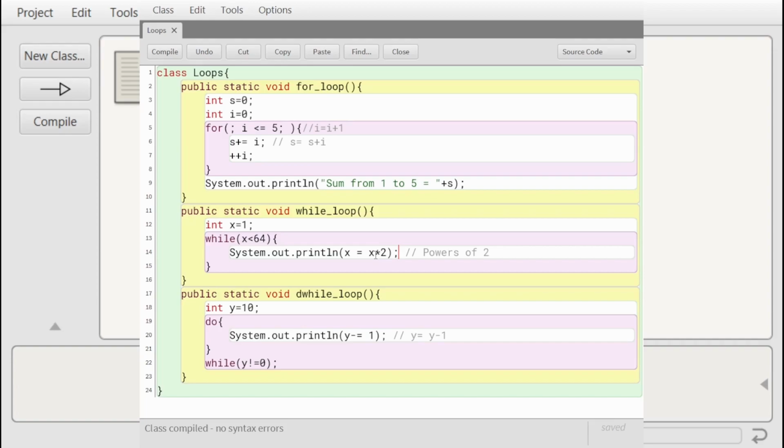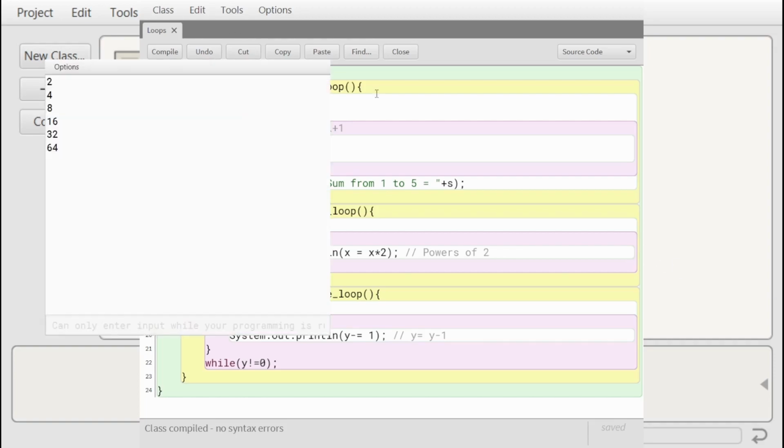So over here we take the number x, whether it be 1 or some value in the future while the loop runs, and multiply that by 2. So it's the equivalent of taking the powers of 2. So we get 2, 4, 8, 16 and so on, until this condition is no longer true. So if we were to run this, we get 2, 4, 8, 16, 32 and 64.